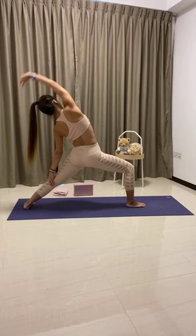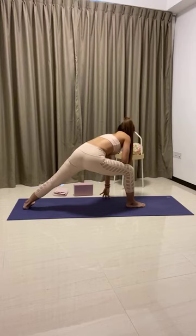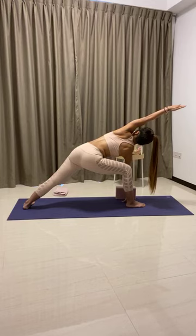Back to your warrior two and heel, supported side angle, exhale. Left elbow on top of left thigh, sit the right bicep by the ear, roll the right shoulder back. If you can deepen this pose, you can lower the left fingertips down to the mat. Slowly straighten left leg, Trikonasana. If you need to come up higher, place left hand on the shin.